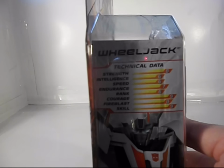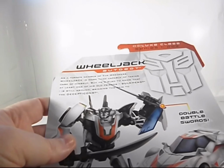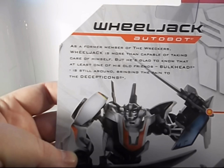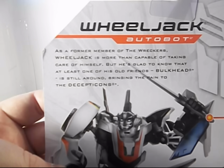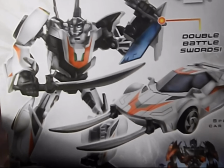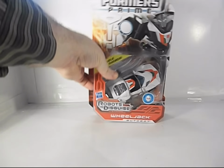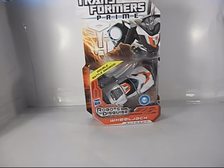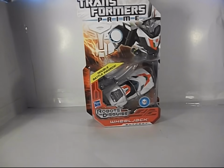You can pause it. In the back, you got product shots. Here's his bio if you want to read it. You can pause it. Okay. See him there? He looks really cool. I can't wait to get him out of the package, and that is exactly what I'm going to do. We're going to take a closer look at this guy. Be back in a few.